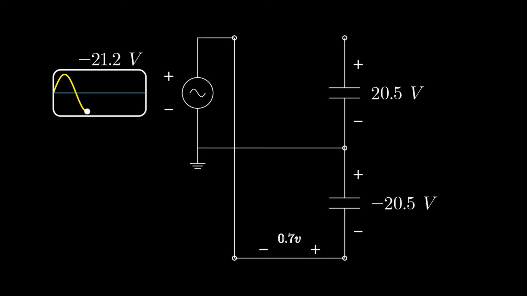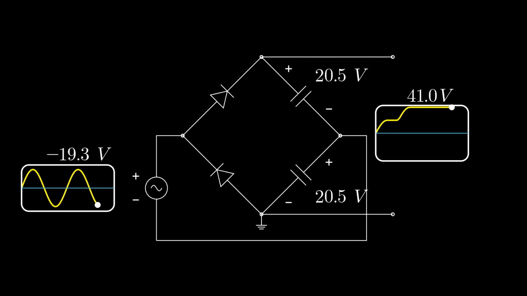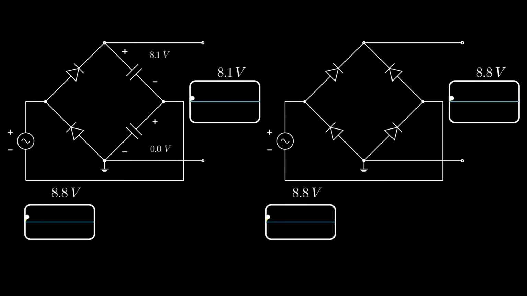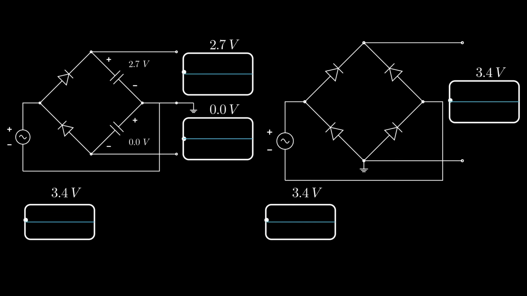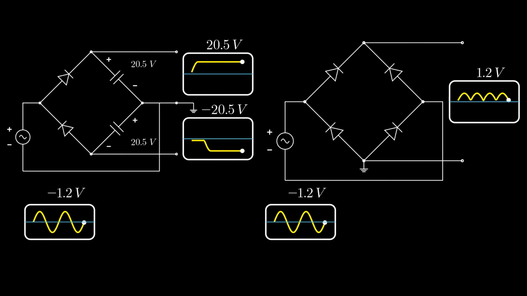If we rearrange these components into a bridge, taking the bottom of the bridge as ground, we can see that we've put 21 volts in and we've got approximately 42 volts out. If this was just a standard full wave rectifier, we'd put 21 volts in and we get 21 volts out. Another useful thing about this configuration is we can tap this point off as ground like we did earlier, which gives us a positive and a negative voltage. To do that with this full wave rectifier, you need a center tap transformer and slightly more complicated circuit.